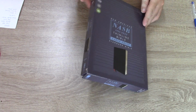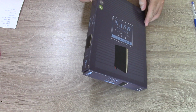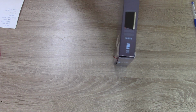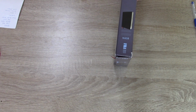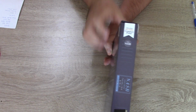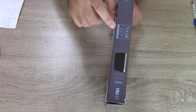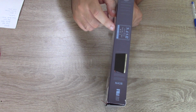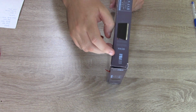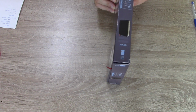Now, the box itself, I don't think that I've done too much damage to it, but I mean, it's meant to protect it. On the side, we have just one of the points here, 1995 NASB. Can you see that? Sorry. There we are, comfort print. We have the thin line NASB, large print here, 1995 text, just like on the cover. Photo of the Bible and Zondervan's trademark symbol there, their company logo.